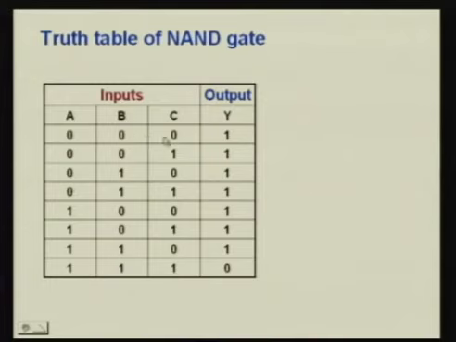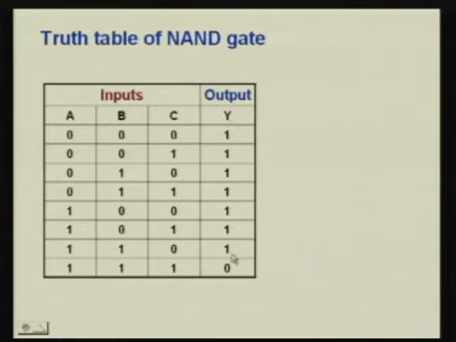Again here we see if we take 0 0 0, if it were an AND gate, it would have been 0, but since the output of a NAND gate is the complement of the AND gate, it would be in one state. So we see for all these entries we will be getting one state. For the last row, if we take 1 1 1, that is A, B, C all are 1, in that condition for an AND gate it would be 1, but for the NAND gate it will be the inverted of the AND gate, therefore we will be getting 0.